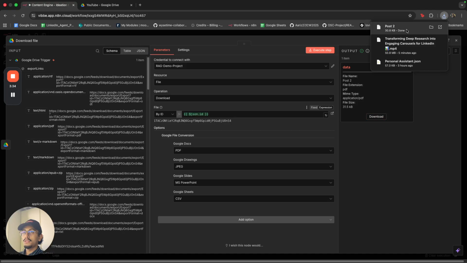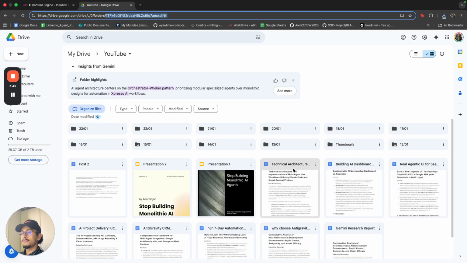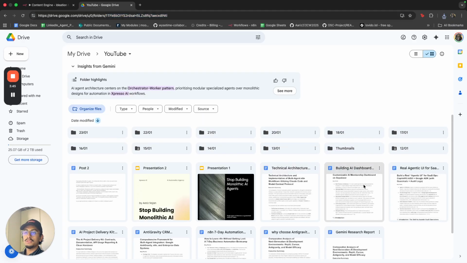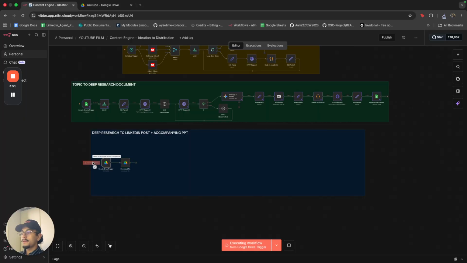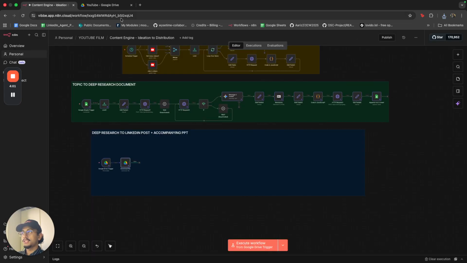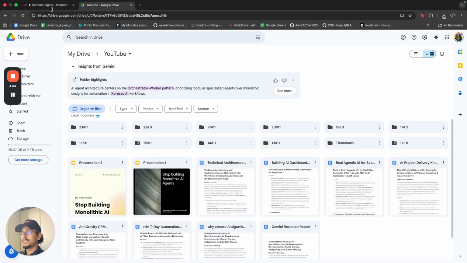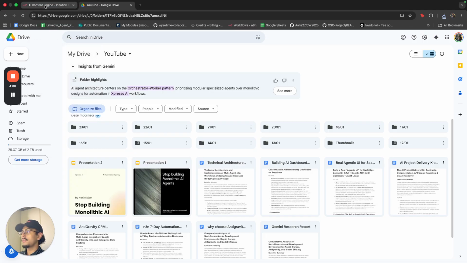And if I download it, it's going to be the file that we just added, which was the technical architecture one. Okay, so I run this. I'm going to pin them both now that they've run. I'm just going to press P. And so we have technical architecture of implementation of multi-agent systems. So this would be the document that was just added. Notice how it skipped over these two because they're not Google Docs.